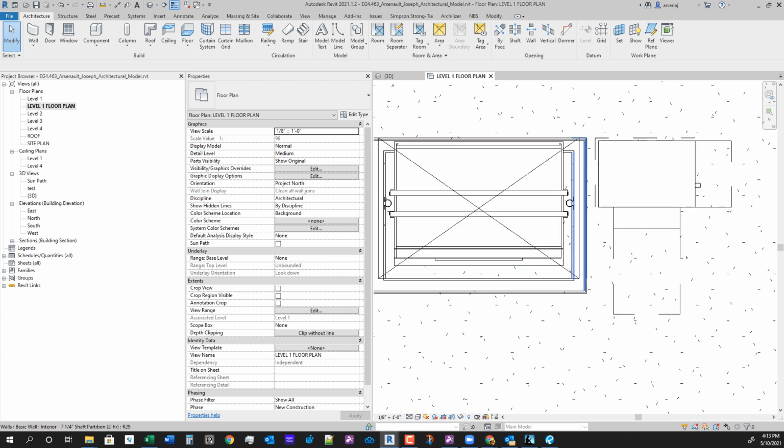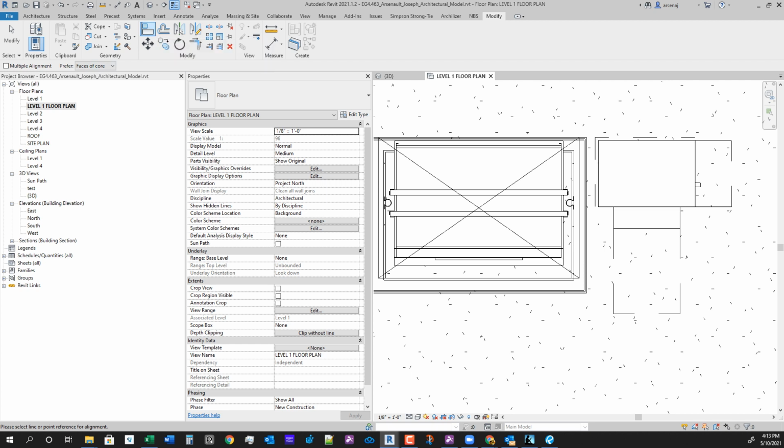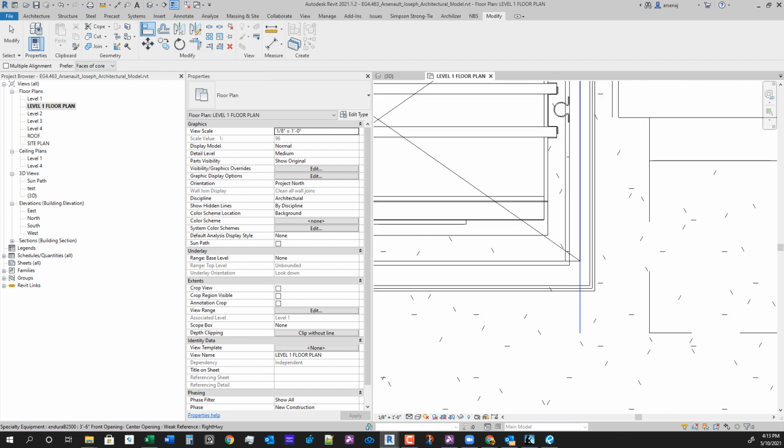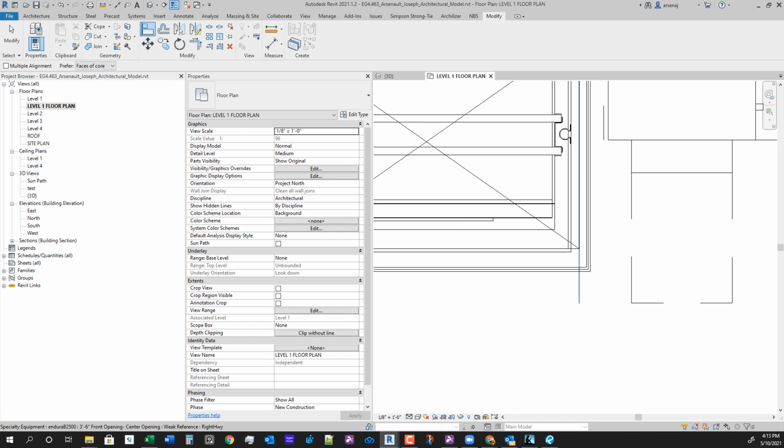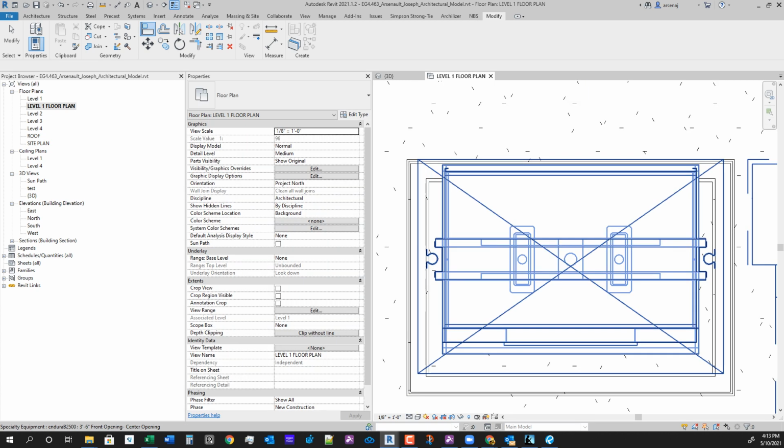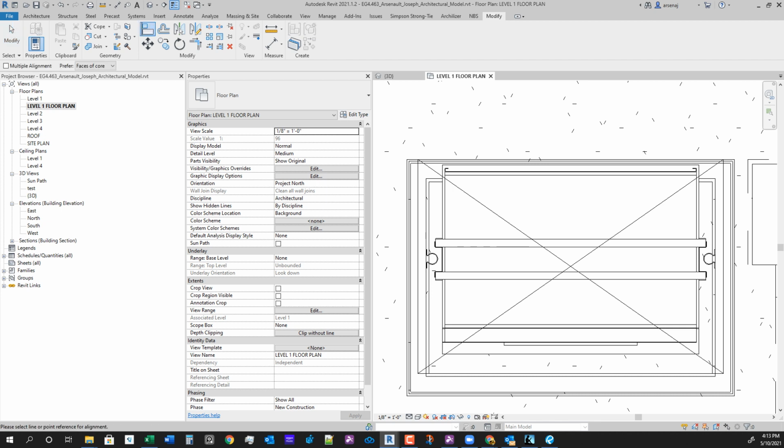And we can see it's actually a little bit bigger than the clear space that we put. So let's get our align tool. So go to modify and align, or just hit AL for align. And you can see that there's an outline all around of the elevator that you inserted.